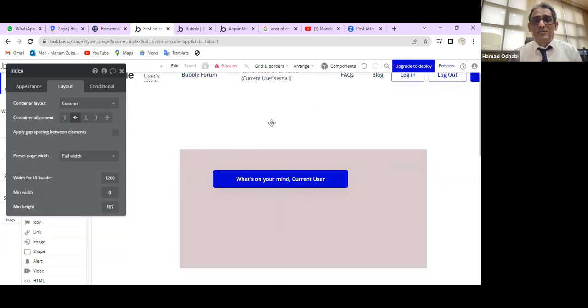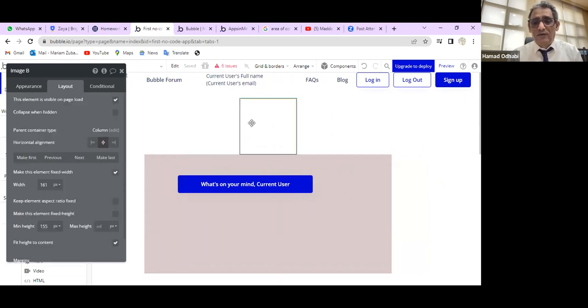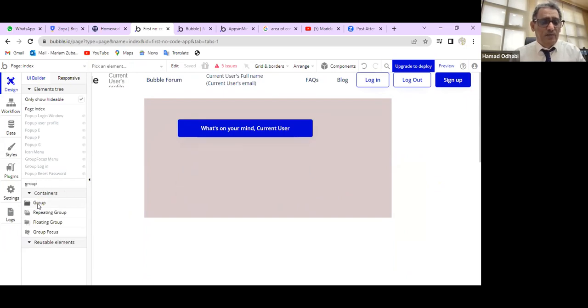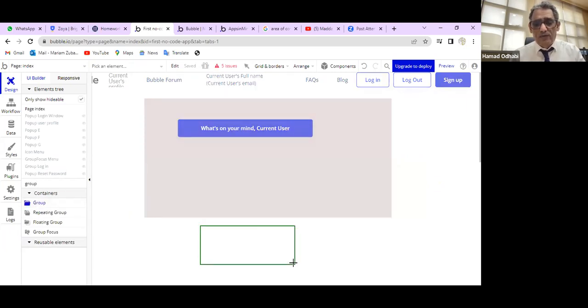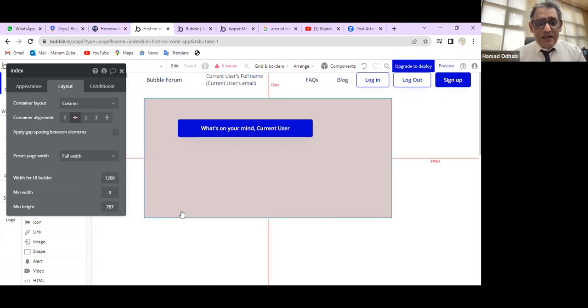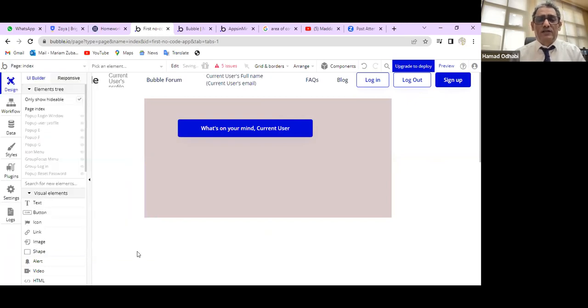If I want to move the whole group, I have to select the group. Okay? That's an important thing. The other thing, you have extra things you added left and right on the page, which you cannot see. This is because when you add a group, let me show you this one. I think you know it by now. If I add a group without any color, it will be there, but I will not see it when I look at the page. So if I add something else, this will take space. So I need to make sure either I give it color or delete it.